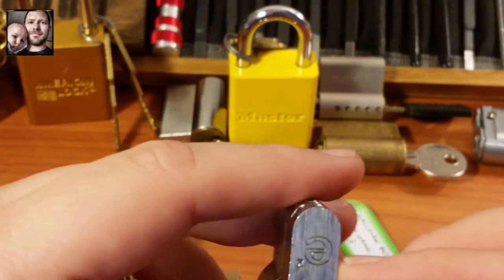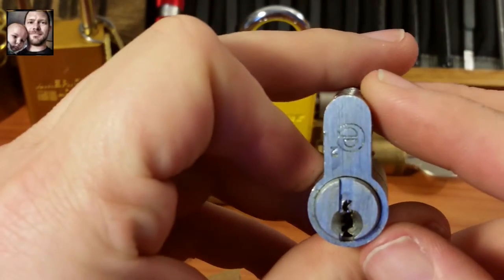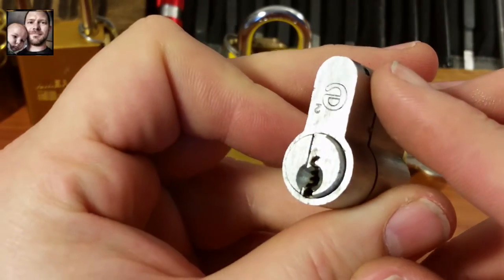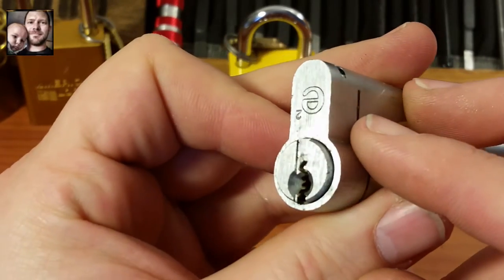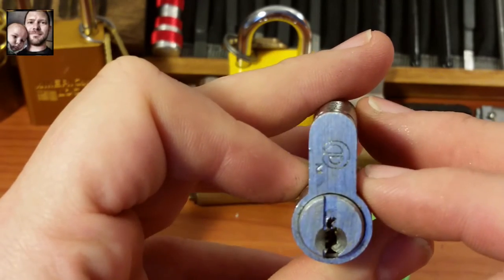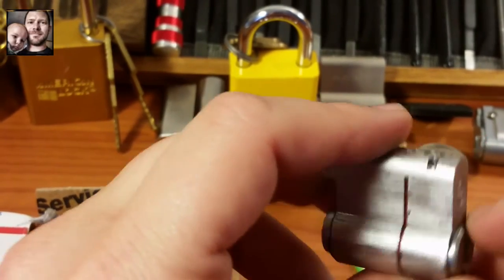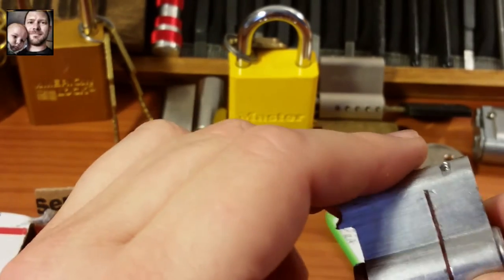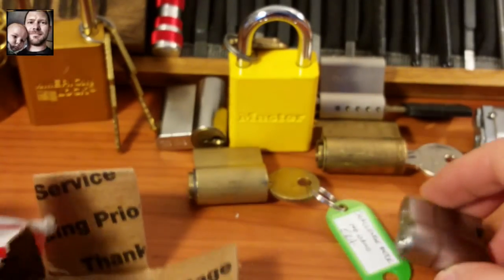What in the world — I've never seen this logo or quite that keyway. That is a pretty wicked keyway. You can see some of the wording there. I could probably still stick a .015 in there fairly easy, but I don't know what brand this is — if anybody knows, go ahead and let me know. It has some sort of break-off feature here too, maybe. Six pinner — another cool lock.